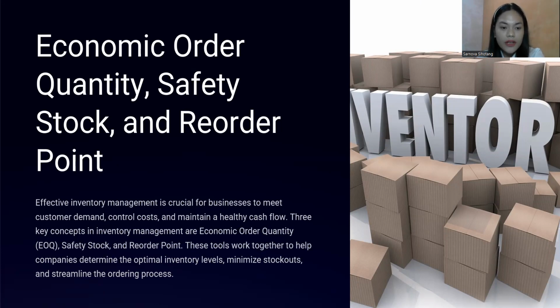Effective inventory management is crucial for business to meet customer demand, control costs, and maintain a healthy cash flow. Three key concepts in inventory management are economic order quantity, EOQ, safety stock, and reorder point. These tools work together to help companies determine the optimal inventory level, minimize stockouts, and streamline the ordering process.